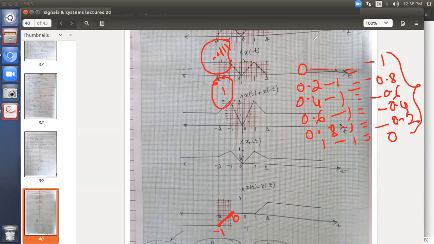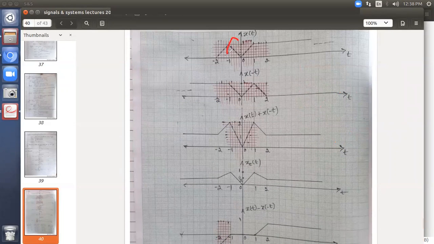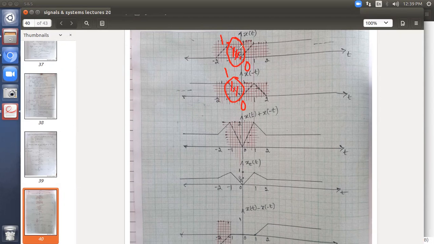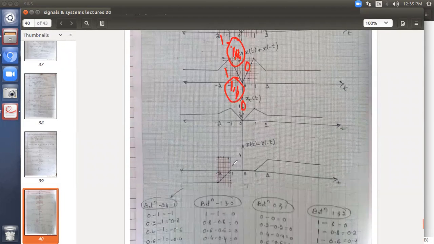This is about the second range. Then coming to this third range, if you observe this and this, let's see, we are now here at 1, here also at 1. 1 minus 1, 0. Then next 0.8, 0.6, 0.4, 0.2 and 0. So between 1 and 0 there is a decrement. Here also between 1 and 0 there is a decrement. 1 minus 1, 0.8 minus 0.8, 0.6 minus 0.6, 0.4 minus 0.4, 0.2 minus 0.2, 0 minus 0, nothing. All values are 0. That's why if you observe here, when I reach here, I don't have any amplitude here. Because when you subtract those two, it gets cancelled.